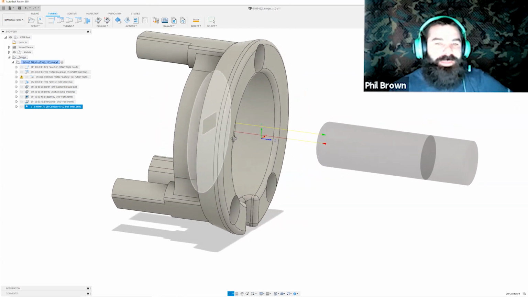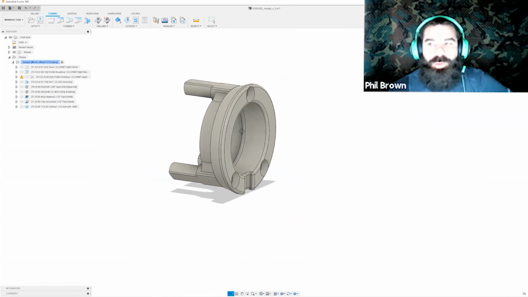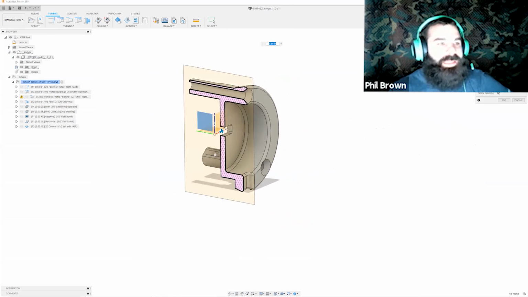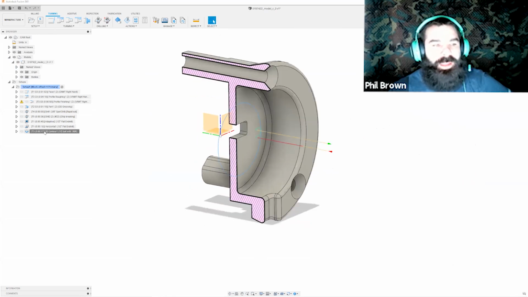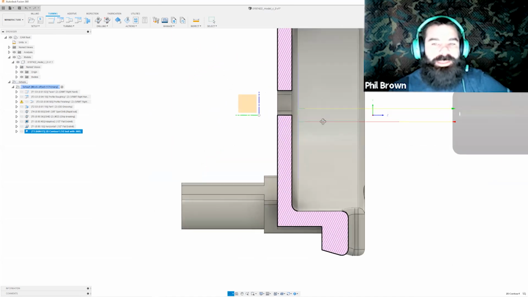It's going to be a little tricky for you to see. So let's get another inspection tool out here real quick. What I want to do is split this in half based on my origin. So let's split my part this way and take a look at that tool path a little more in depth. So you do have the ability to turn these analyze tools on and off as you go. And in this case, I did pick a chain on my part for that tool path to machine to.